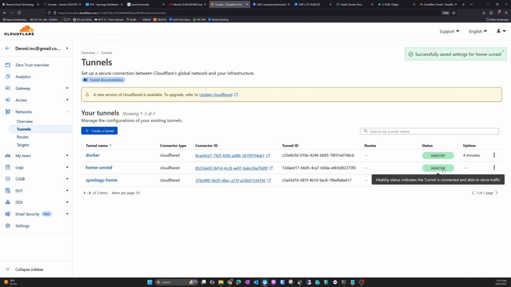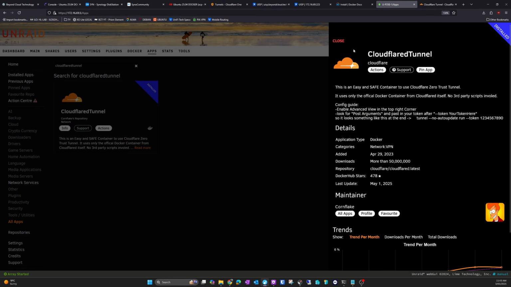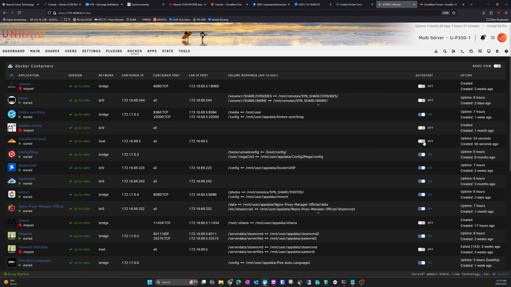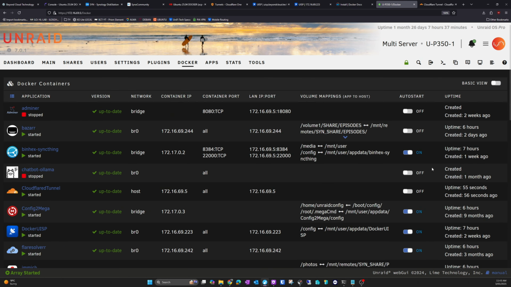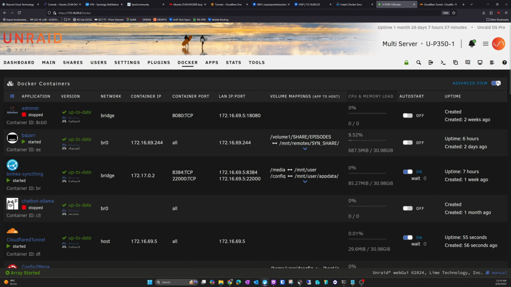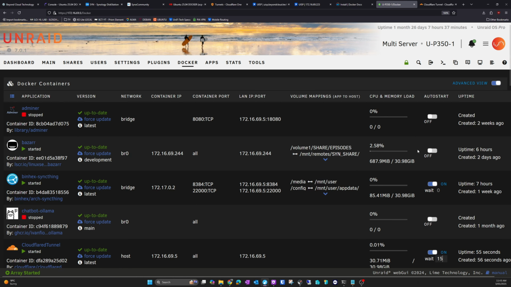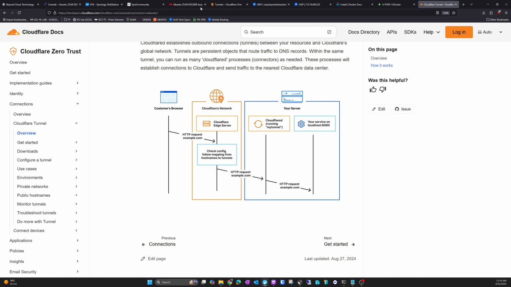Alright, so we got home Unraid, they're all healthy. Now in Unraid you will probably want to go to your apps under Docker and make sure that it's set to automatically start. And if you do want to delay the start for whatever reason, if you've got too much stuff running, you could say 15 seconds delay, and that will delay it 15 seconds from starting, so other applications have time to actually get up and running.